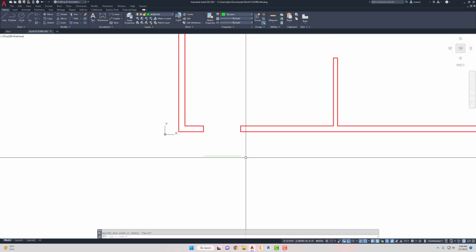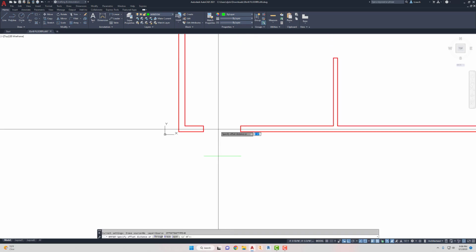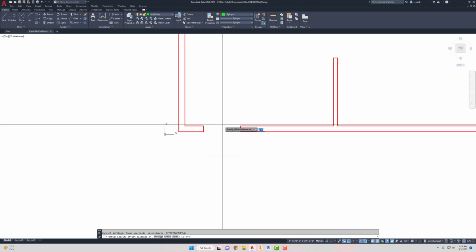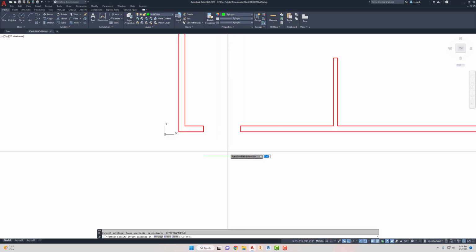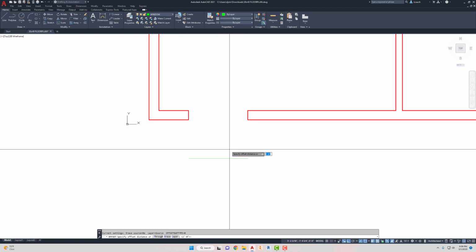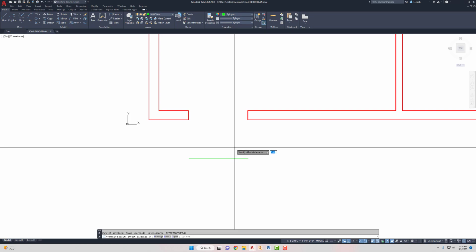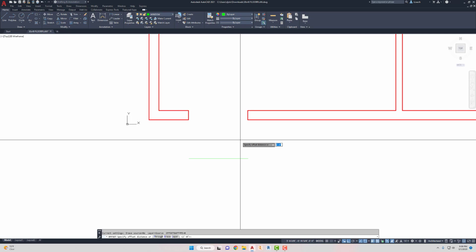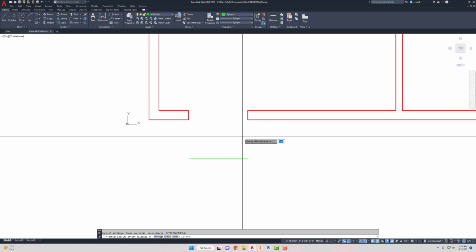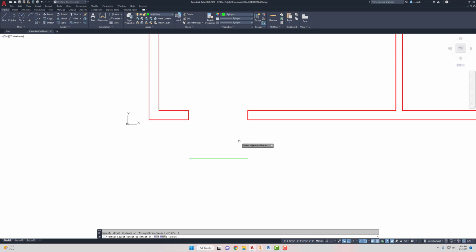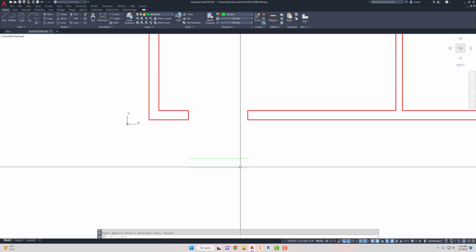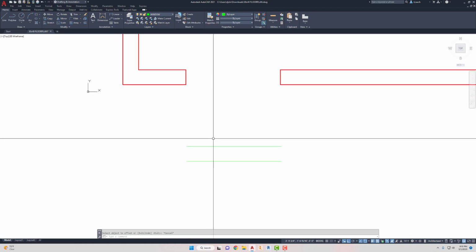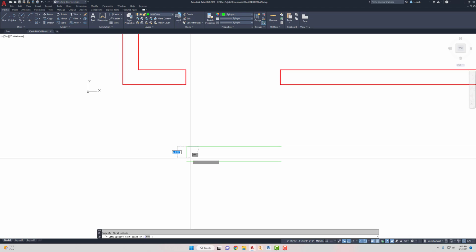I'm going to offset that by the width of our exterior wall. So in this case, it's 6. It might be 4, depending on either 4 or 6, depending on kind of how you drew your wall. It could even be 12 if that's what you drew your walls at, but I'm going to offset this 6 inches down. What I want to do is I'm going to draw a line from the end.